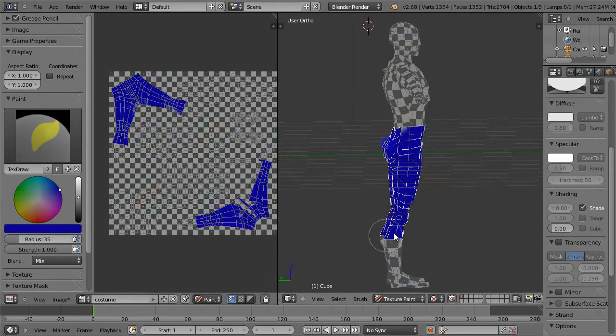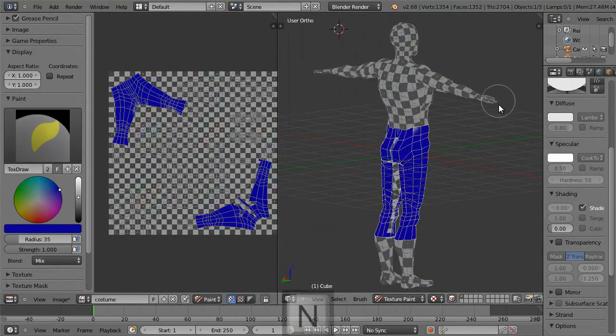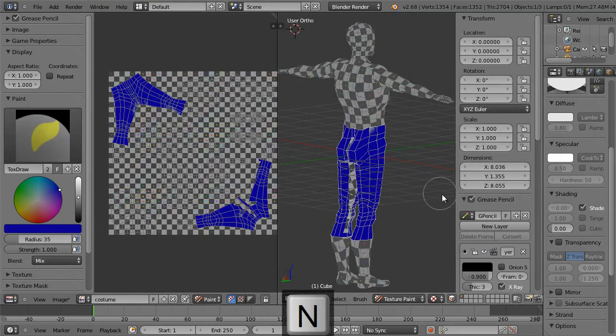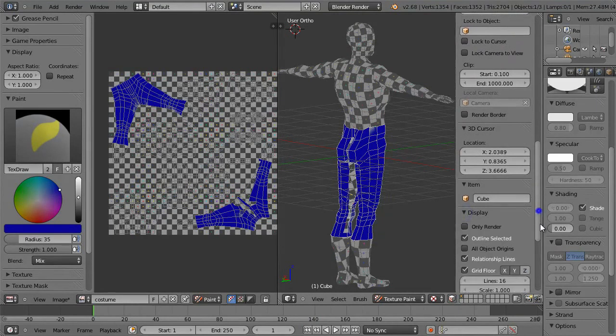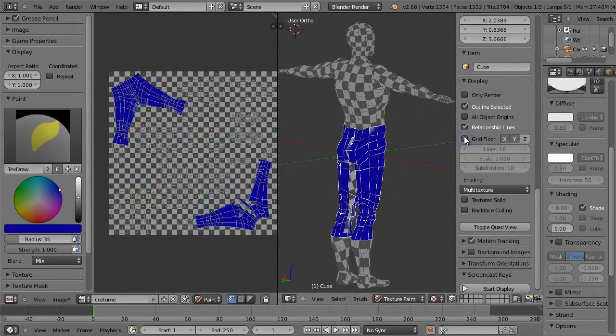I'm not crazy about having this grid here. I'm going to hit N, and I could just turn off the grid under display. I could just click it off, and then I could also click off the X and Y. But I'm going to click only render, so only show me things that will render for now.